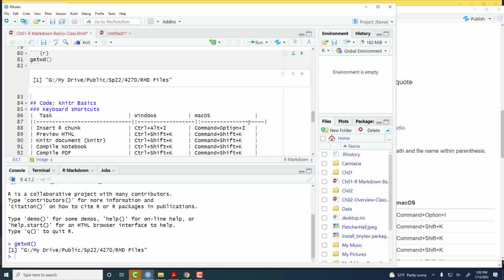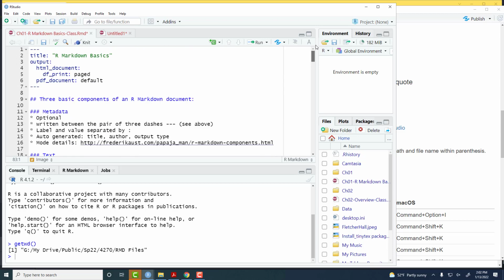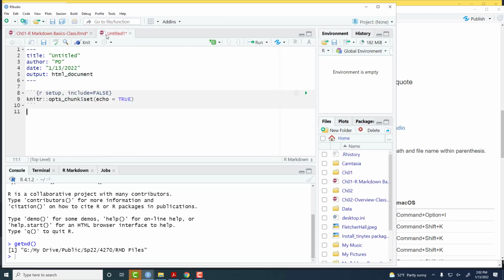Now, you will have lots of different code chunks in the file, and how a code chunk gets processed can be set as a default option. When you create a new RMD file, the default options are set for you right here.